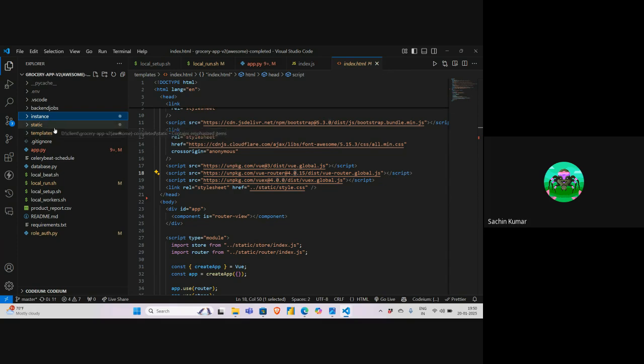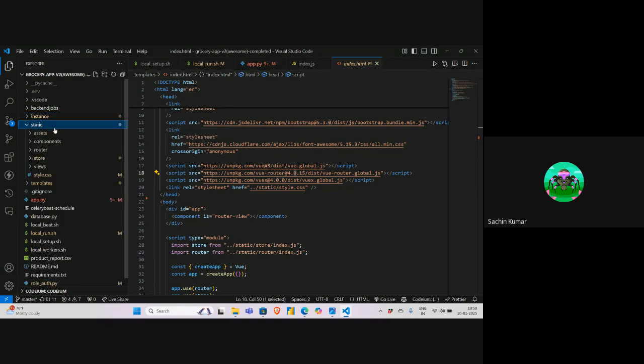We know JS or CSS, all these static files get served from the static folder in a Flask application. So taking advantage of the static folder of Flask, I'm writing all my Vue.js code in a JavaScript file and serving this front end application from there itself.